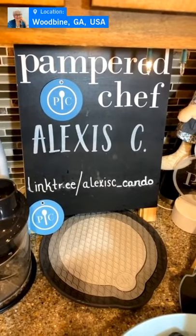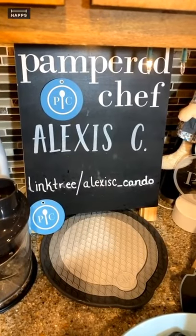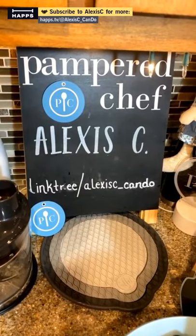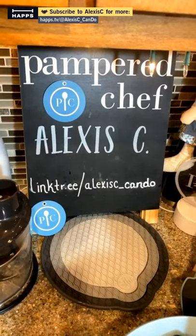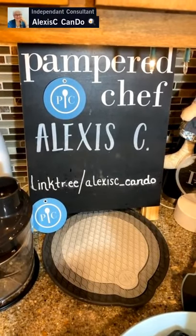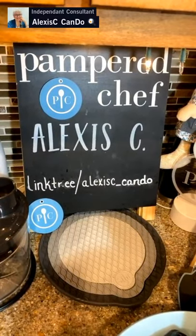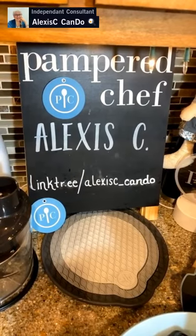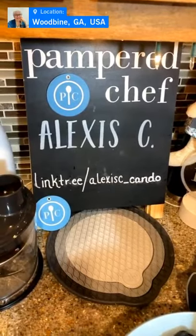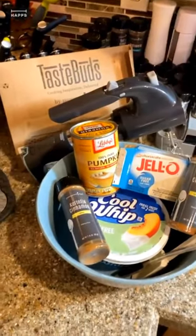Peppered Chef tools along with recipes so you can make what I'm making at my house at your house. Today we have a fabulous recipe to show you and some of the new tools that Pampered Chef just debuted September 1st. We're going to be making some pumpkin fluff. Do you ever want to have that slice of pumpkin pie but don't want all the calories? Well, this is the best substitute for pumpkin pie. I'm going to show you the tools and the ingredients.